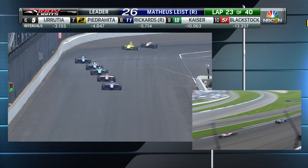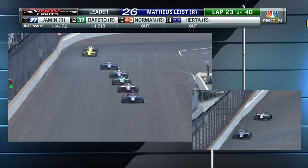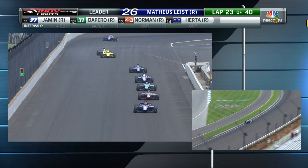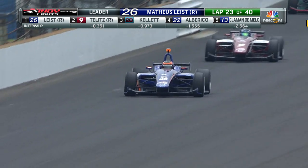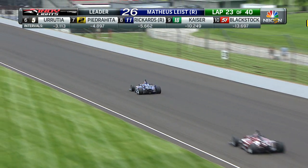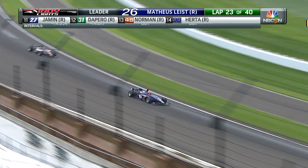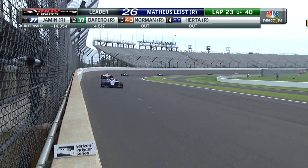This was a couple of laps ago. Go back to this and let's see if Laist hit some debris there. He got something right on the tire. That's not just a little bit of debris. That's a lot of it. And yeah, big spark there. But it doesn't appear as if he's got any damage to the front wing or floor of that car. That Carlin team is going to see that, though, and they're going to hold their breath the rest of the way. The straight line speed of Laist's car is truly impressive.